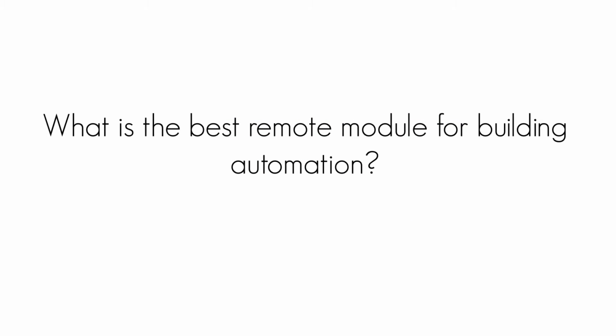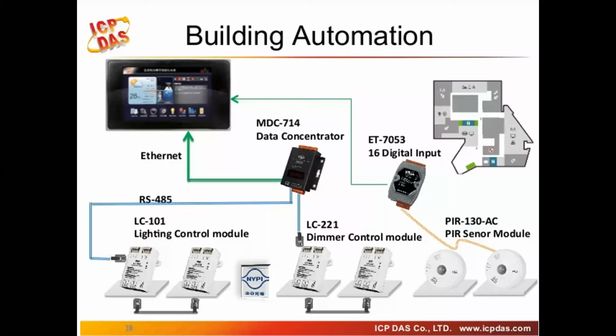What is the best remote module for building automation? Okay, I think our Modbus TCP data acquisition modules are best. Modbus TCP uses Ethernet to communicate. Ethernet is easy to implement using standard Ethernet hardware like routers, switches, and Wi-Fi. Most buildings already are wired for Ethernet.